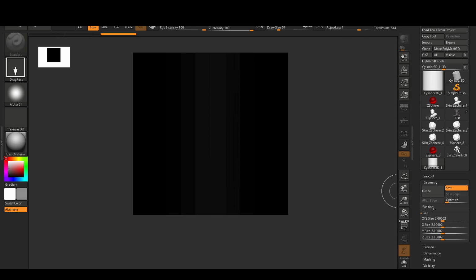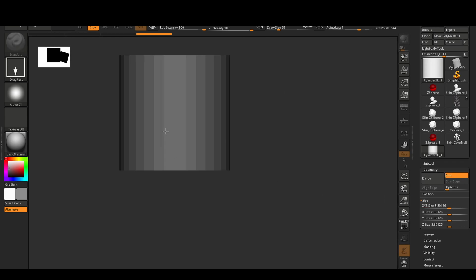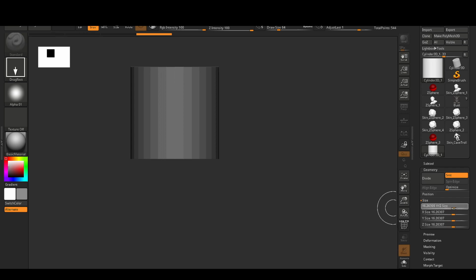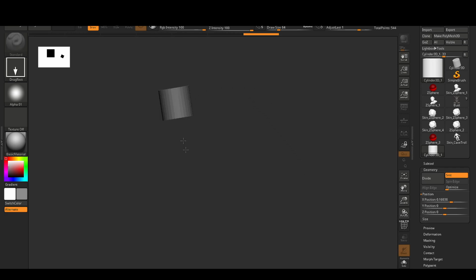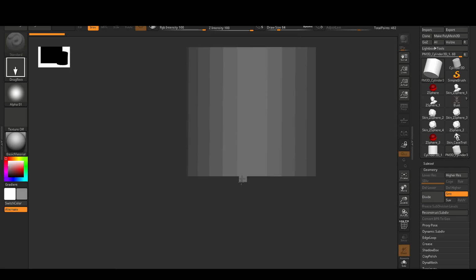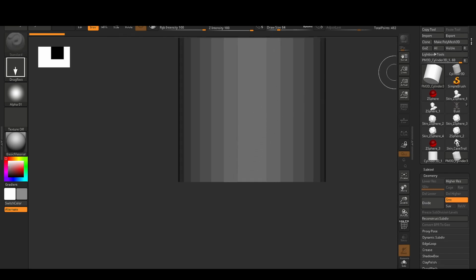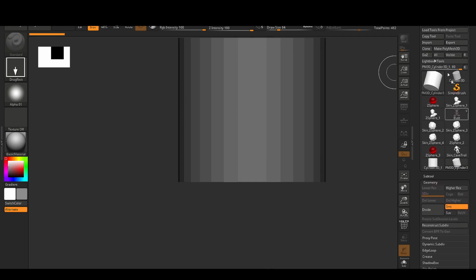But what I want to do is go in here, and there you go. I can start to affect it. Let's do this. Make polymesh 3D.